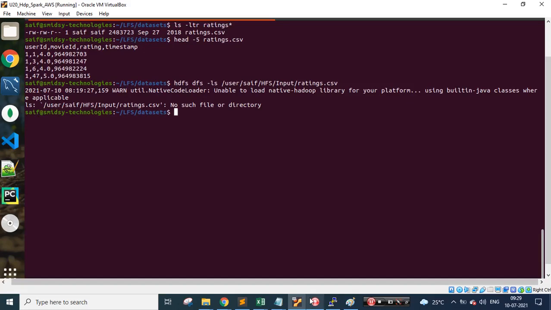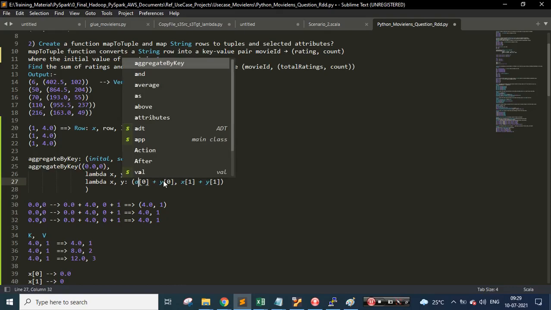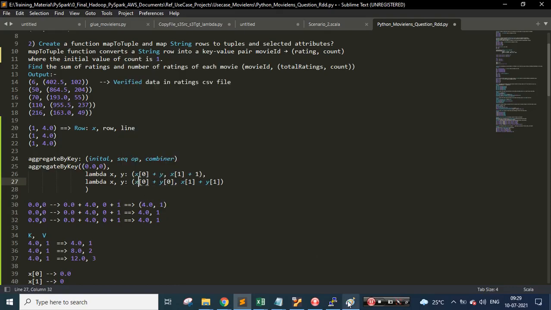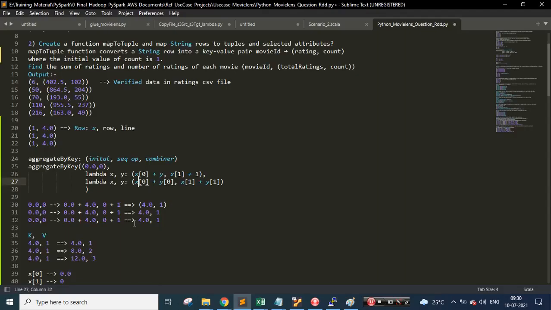In that case, whatever the sequential operation is throwing me, those are the values it is throwing. Now here, the first row is considered x and the second row is considered y. If I write a and b instead, the variable name can change. That's why I showed this example, because this will be the entire row when you are doing a commutative and associative function: first variable, second variable, first variable, second variable, and this is key and this is value. That's why I showed this initially, and the same follows in this explanation.